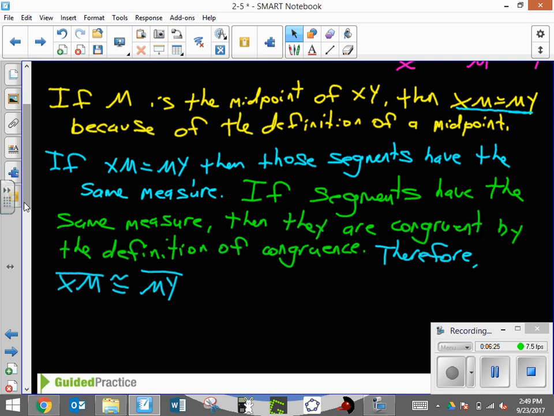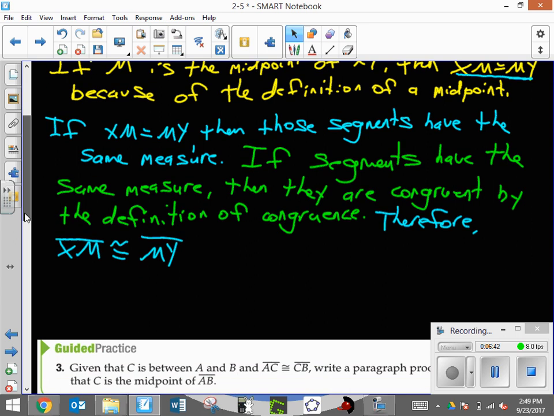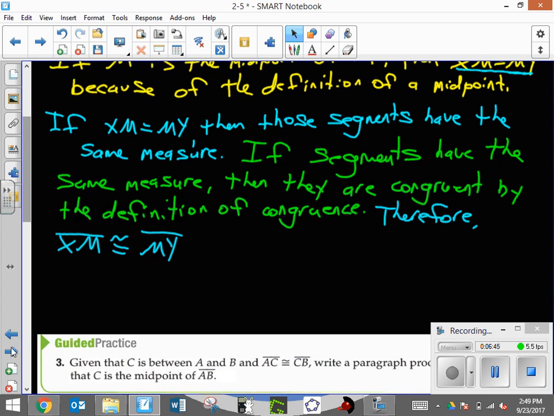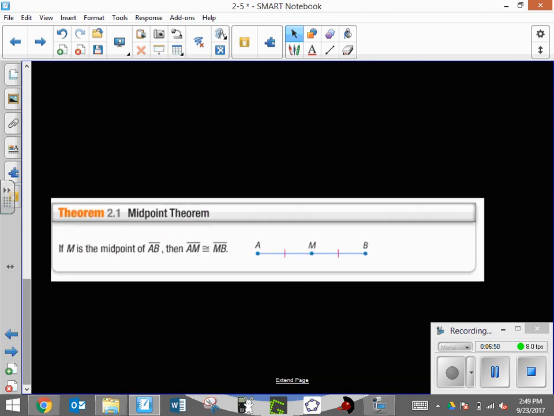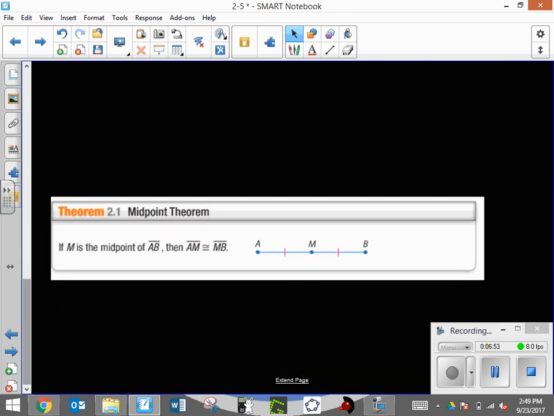Okay? That is how we develop and how we write a proof. You're going to continue to link your statements together until you reach what you are actually trying to prove. Once you do that, then you are done. Therefore, now that you have actually done this, you have created your first theorem. I gotta see if I can find it on here. Nope, that's not the right one. There it is, right down here at the bottom. You have actually proved this now. If M is the midpoint of AB, then AM is congruent to MB. You may use that theorem from now on. You don't ever have to prove it again. Okay?